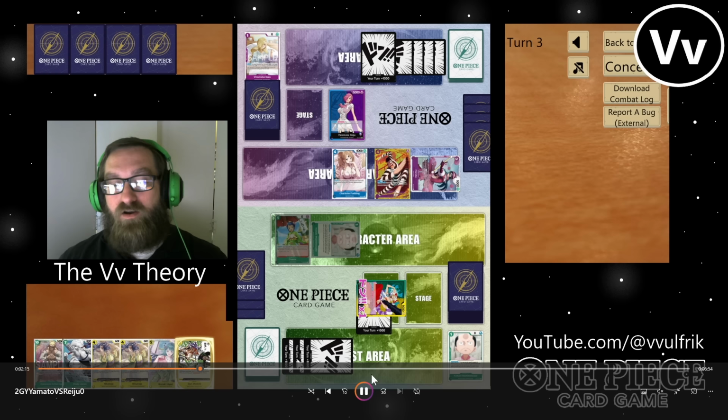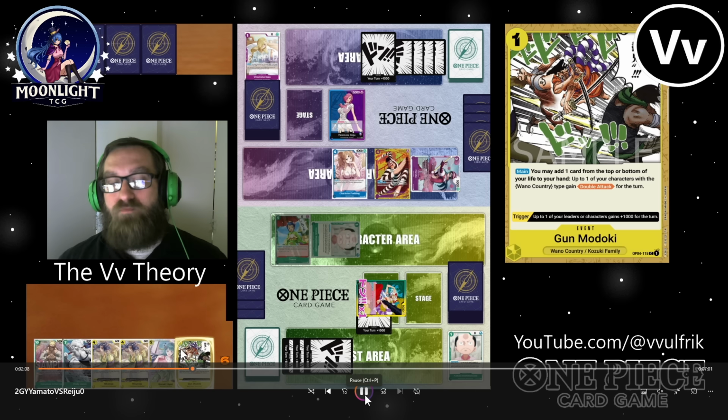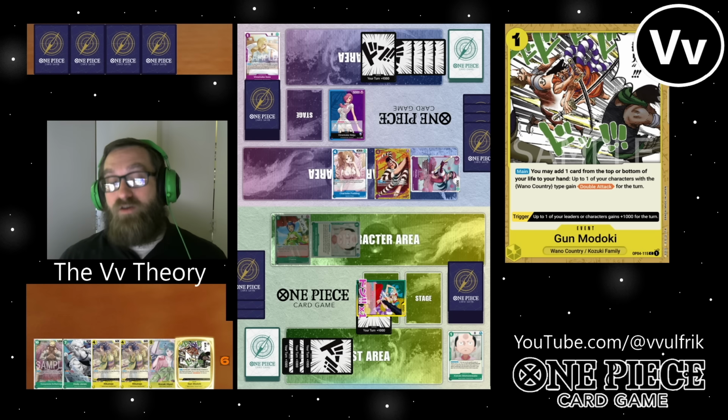All right, this card right here is what's only in my first 2 games, or I think it's my first 3 games. Gun Modoki. 1 cost, you may add 1 card from the top or bottom of your life to your hand, and then up to one of your characters with the Land of Wano type gains double attack for this turn, and then trigger plus 1,000 to a leader or character for the turn. The card was not good for what I'm trying to do.